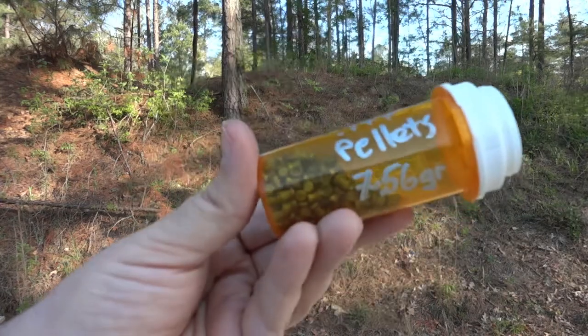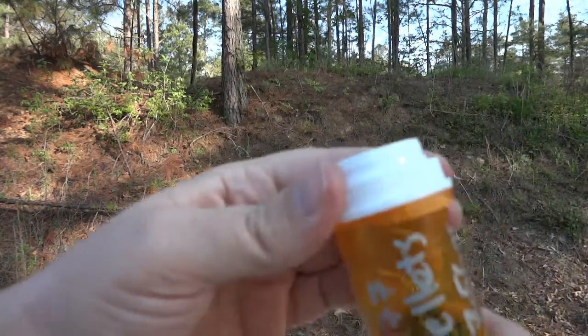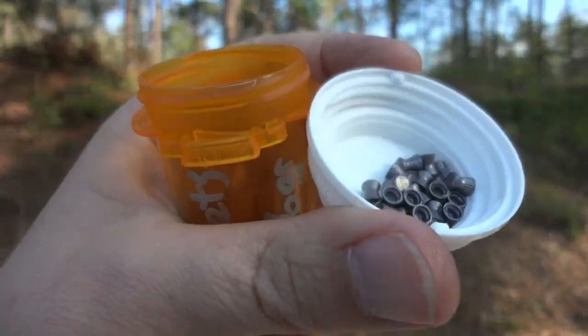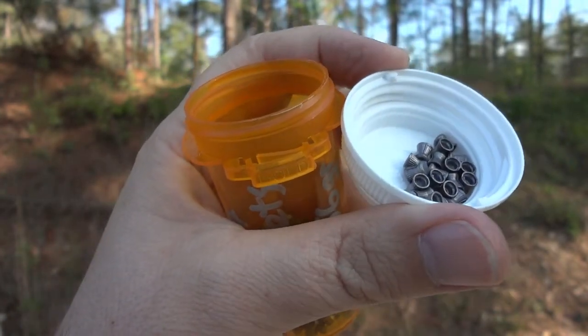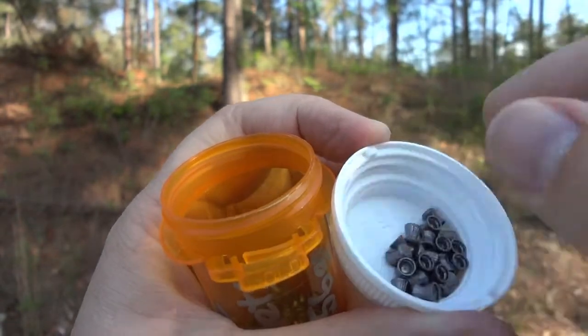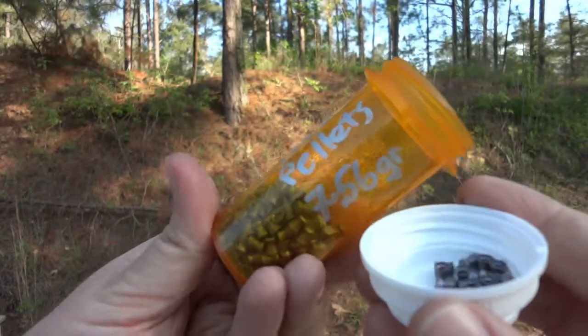Now, film canisters are a thing of the past, but we still have medications, and it's a pretty good childproof lid to keep your kids out, because it is lead. You could also use the cap to dump the pellets out, so you don't have to dump them out one at a time. And the cap in this case is big enough to get your fingers down into. So it makes a pretty handy range tool.